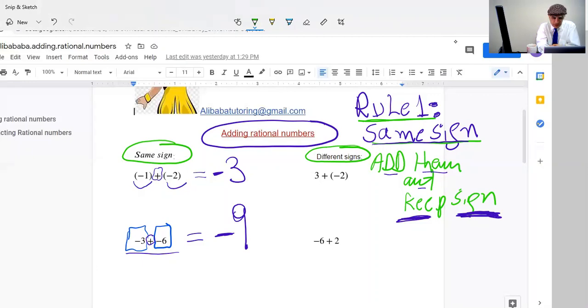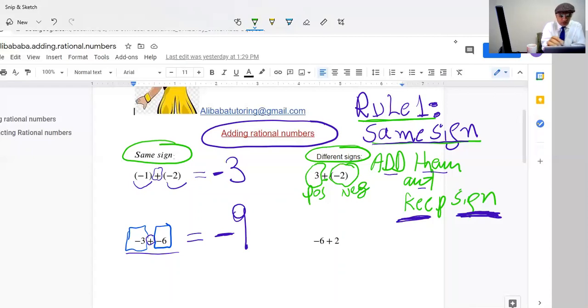We don't label it. On the other hand, the 2, right next to it, there's a negative sign. That tells me that's a negative number. So the 3 is positive, and the 2 is negative. So these two numbers have different signs, and between them I'll look and see what the operation is. Between them, am I adding or subtracting? Well, in this case, it's addition. See the plus right here between them. So that's addition of numbers that have different signs. The first one is positive, the second one is negative.